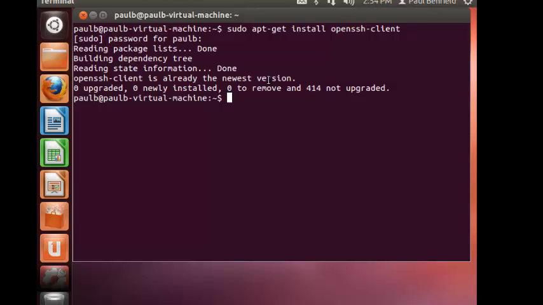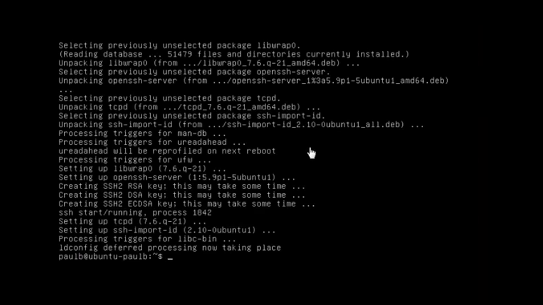Knowing that's connected, that's already installed, now we can go ahead and try to connect to that server. Two things we need to know are a username and the server name if we were using DNS. We're not using DNS in this situation, so we actually need to know the server's IP address. So we need to know the username on that machine and the IP address of that machine. We can do that by going to the server itself.